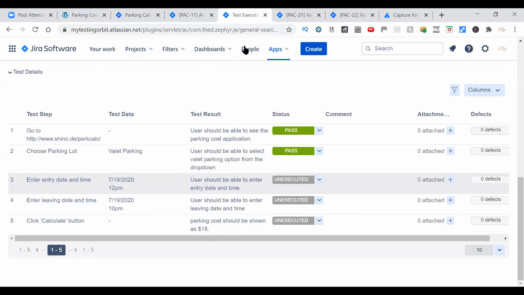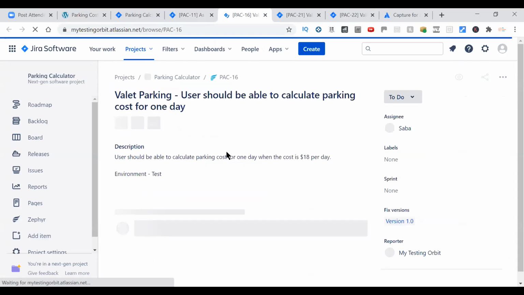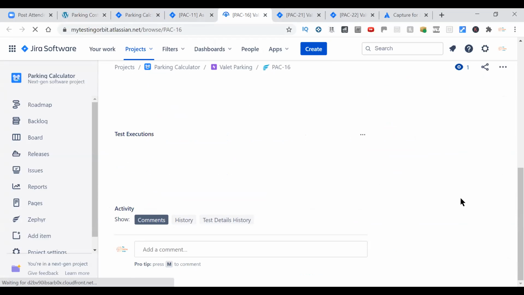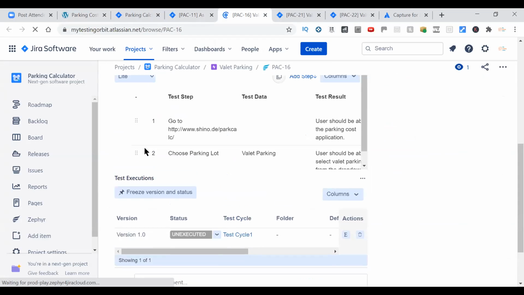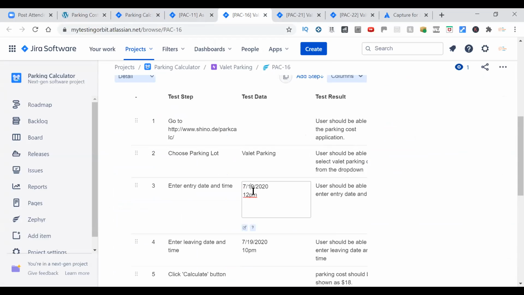What we can do it right away. I will just exit this. I'm sorry about that. I should have done it earlier because this one I wanted to show as like a positive scenario. So we can go here and we can update that. The cloud version, sometimes it does take time as per your internet speed. If you are using the server version, then usually it's quite fast. Okay, I will just update it too.